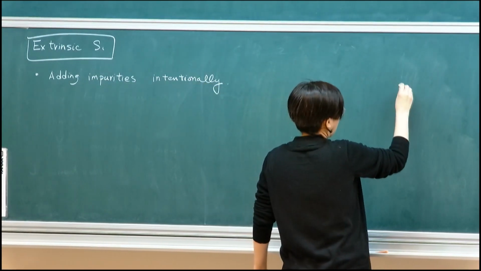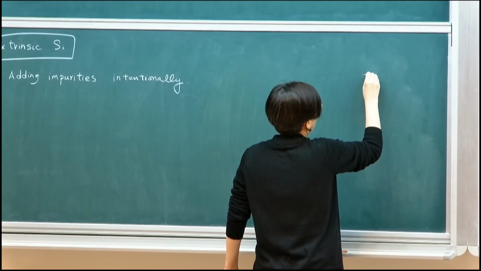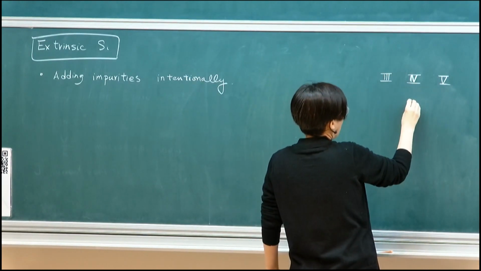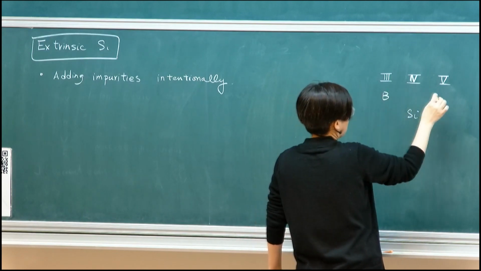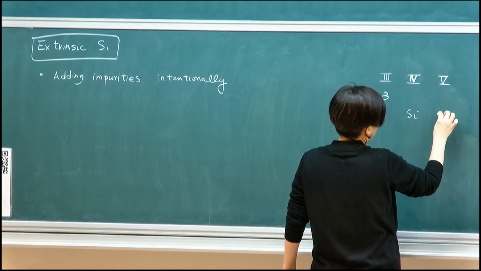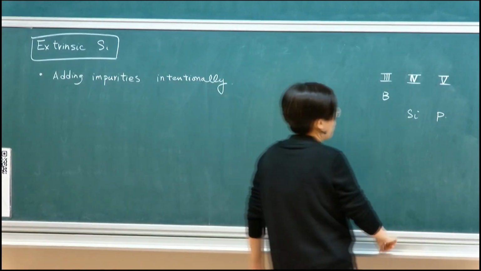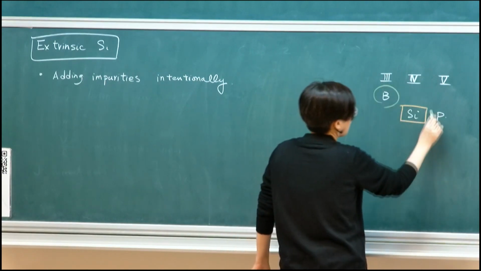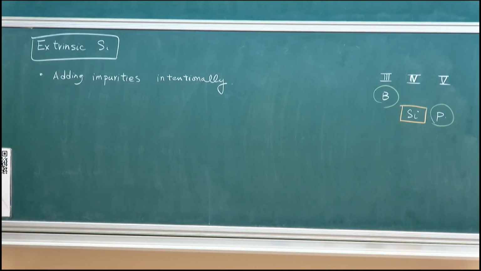Okay, so we'll go back to the table. I forgot, I should have kept it. 4, 5, and 3. So you start with, I'm only going to use silicon. I'm just going to highlight the ones that are typically commonly used. So phosphorus. Okay, so we're just going to use 3 elements. You look for your neighbors. And the reason with a dopant is that you want to find the atom that actually works well with silicon.